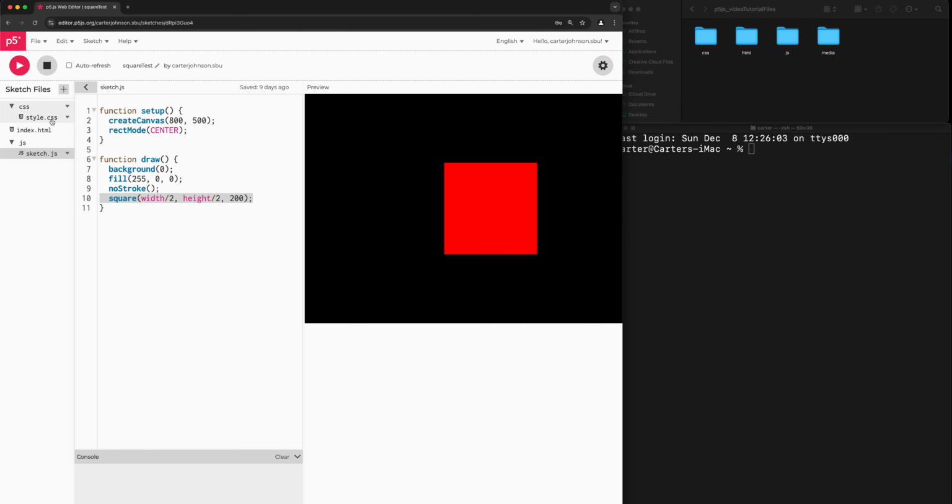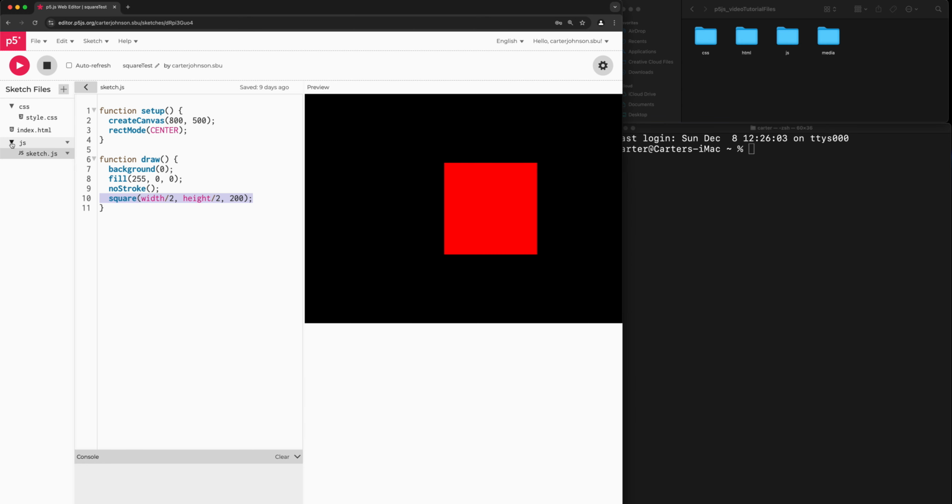So what I've done is create my JS and my CSS folders here, along with the index already. I didn't change anything about the CSS, and in the JS folder we just have the sketch.